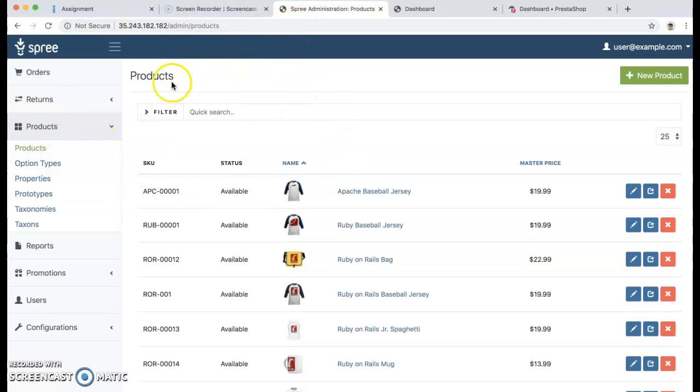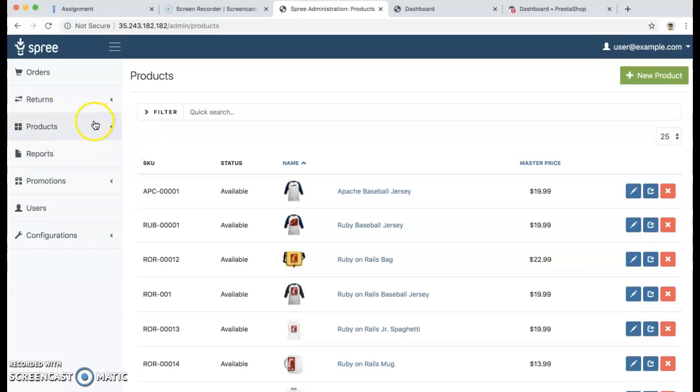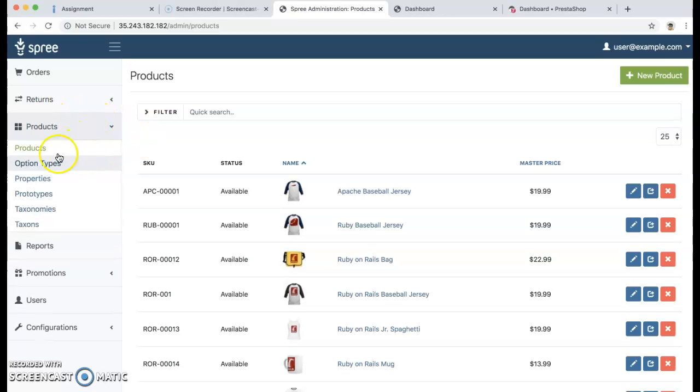As you can see, the interface is very simple, and when we click on the product, it looks very general. It doesn't have any choice. It only has one product and option types. There is no filter and customer information, something like that. So it is very simple. So let's go to the next e-commerce.